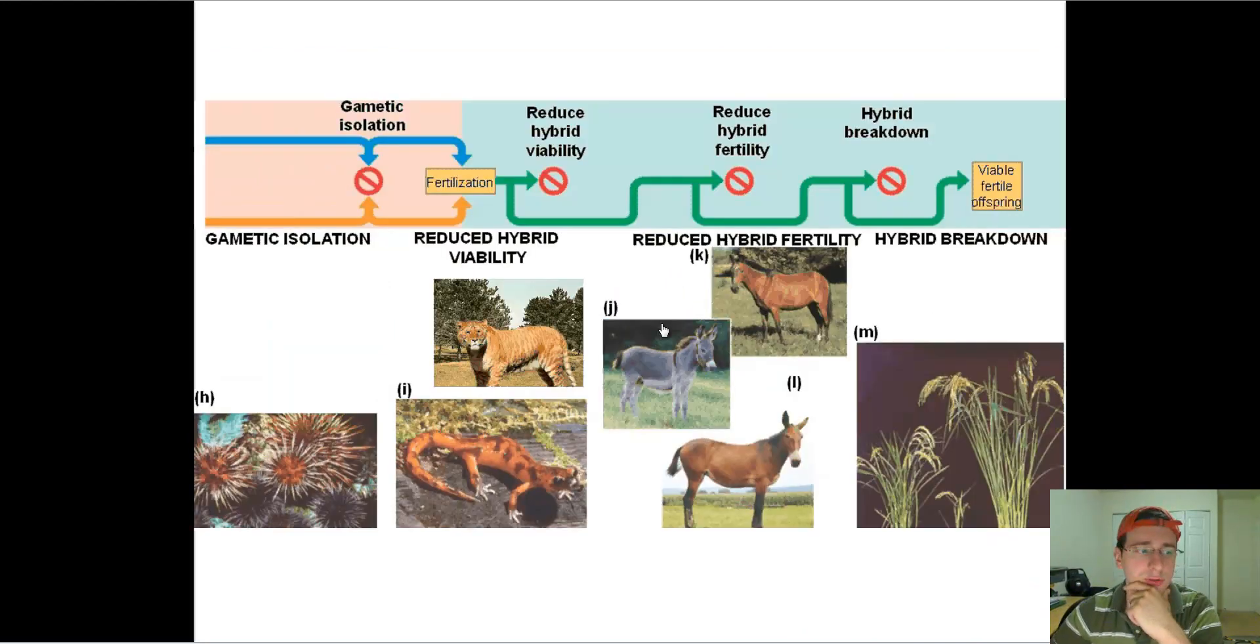And there's also post-mating isolation, which is isolation after already making the zygote. And it has something to do with fitness of the organism, because sometimes you are going to successfully make the zygote, but you're not going to be able to survive as well as you should if you were actually members of the same species. And we'll talk about these differences in the next video, and we'll talk about how reproductive isolation leads to differentiation among species, and therefore speciation. See you guys then.